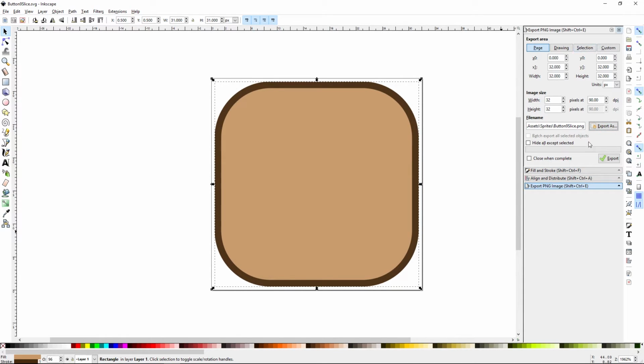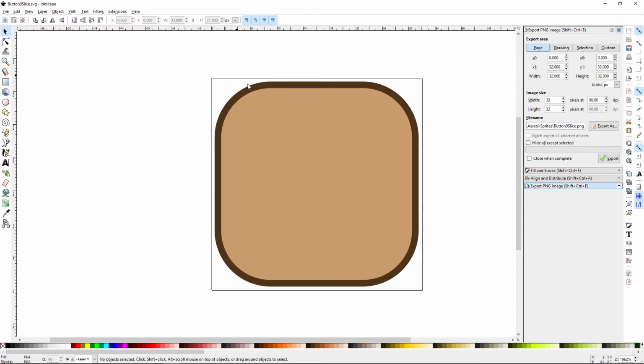And then the last thing we're going to do is press the export button, which actually does the export for us. And then you'll see that that little asterisk at the top here indicates the file's changed. That's because we've now changed the export options. So once again, we just go File, Save to make sure that we've saved all of that with our SVG file.